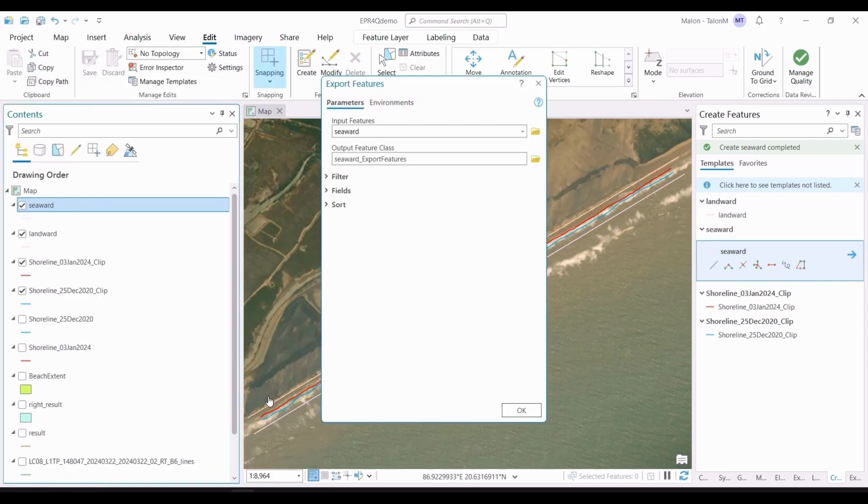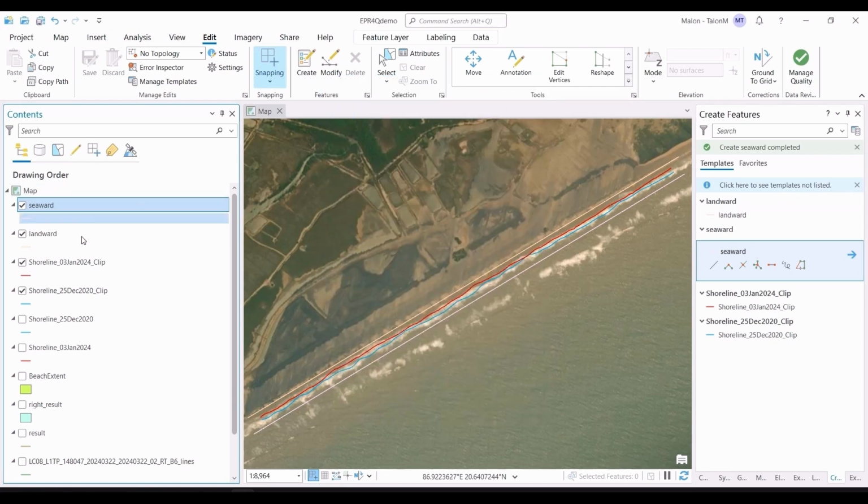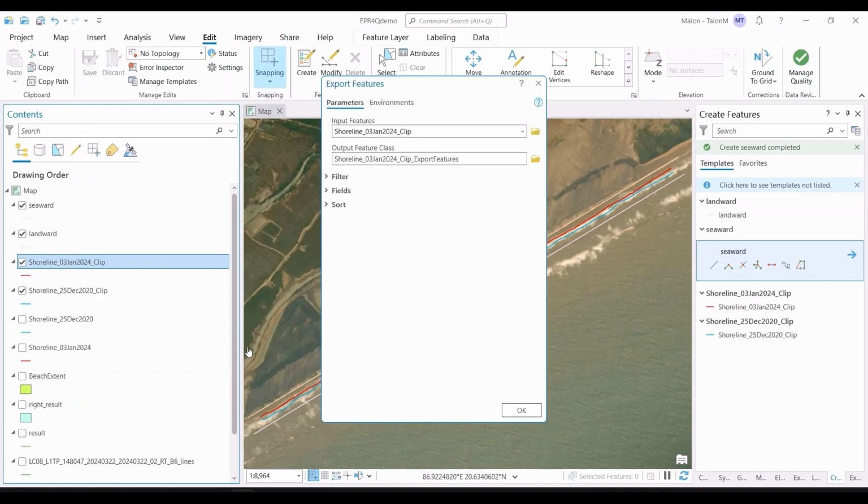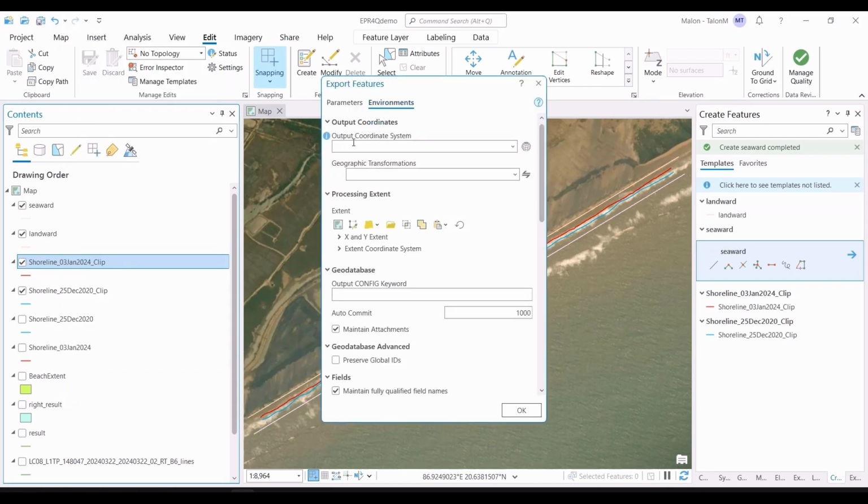I will now use a different tool, QGIS, on which the model will run. As I export it, the seaward and landward features have already been reprojected onto a Universal Transverse Mercator PCS, so I'll just have to export the features as they are. But while exporting the default shorelines that we had extracted from the SAET tool, we need to ensure that we update the environment under export features to the 45N Universal Transverse Mercator grid.